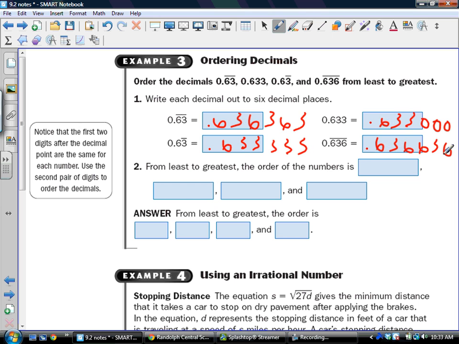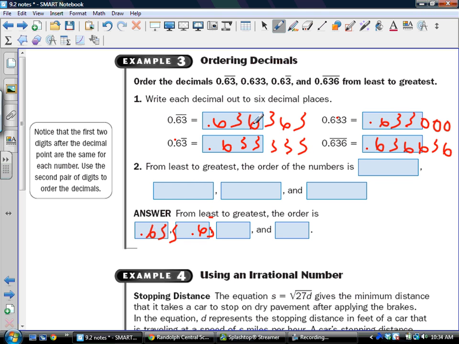And so least to greatest. Well, they all start with 6-3, so I look at the third decimal place. That one's got a 6, a 3, a 3, and a 6. So obviously this one here and this one here are going to be smaller. They have a 3 in the third spot. Go to the next decimal place, I have a 3 and a 0. So this is my smallest, right? 0.633. That's going to be my smallest one. Which means this one has to be my next smallest, with repeating on just the 3.